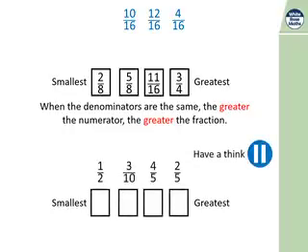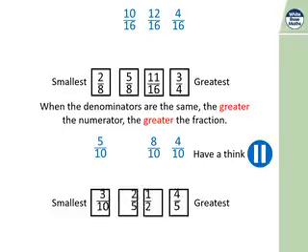Have a think about using the common denominator to compare and order those 4 fractions. Here we're going to use the common denominator of tenths. So 1/2 is going to be 5/10, 8/10, and 4/10. And then we can do our ordering. That's the correct order for those fractions.